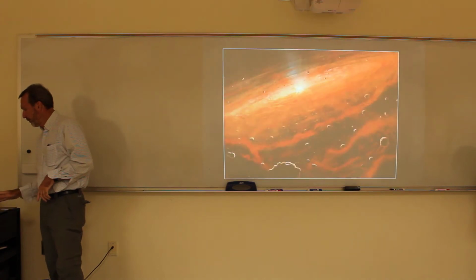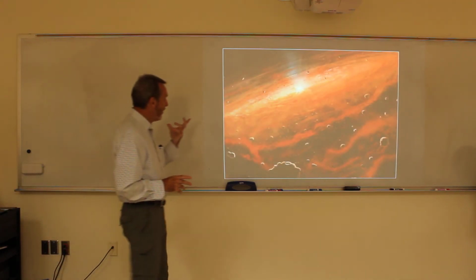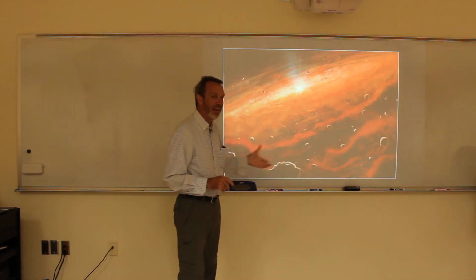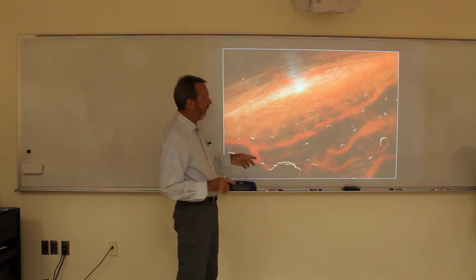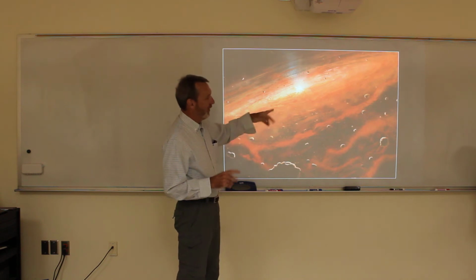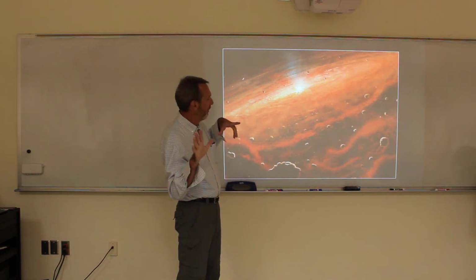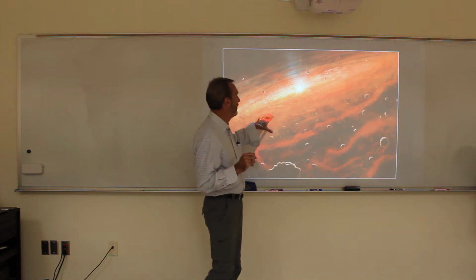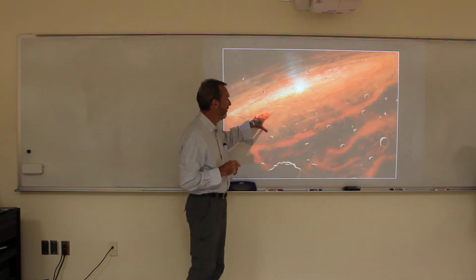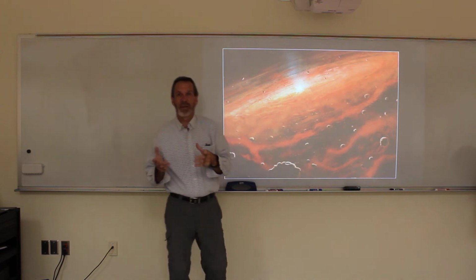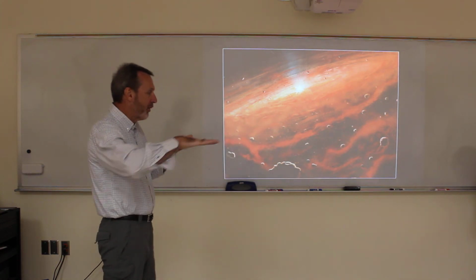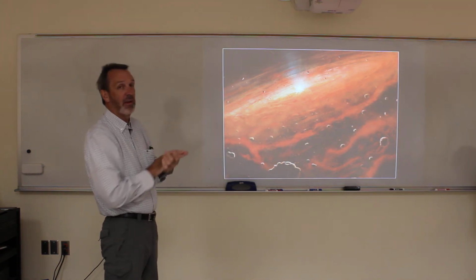Also, remember that all the planets go around the sun the same way. They're all going counterclockwise. Okay? And they all rotate counterclockwise with a couple of exceptions. I'll explain those in a little while when we get to each of the planets. And so the whole cloud that it formed out of was spinning counterclockwise, and the reason all the planets are in the same plane is that they were in that same disk.